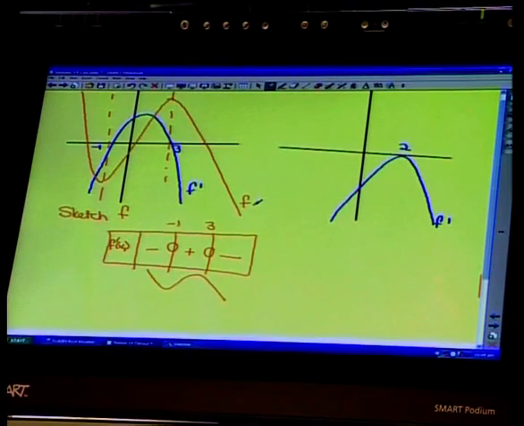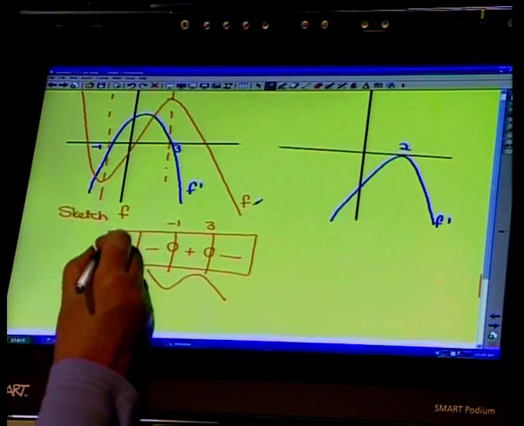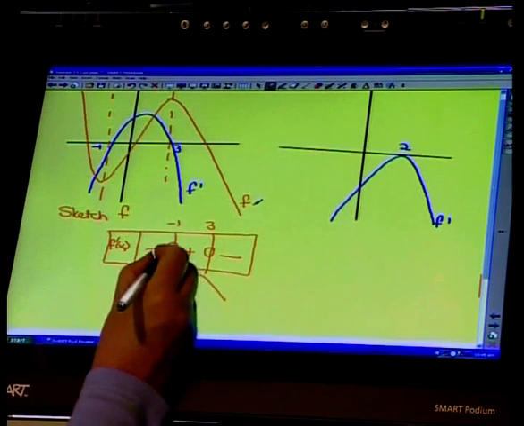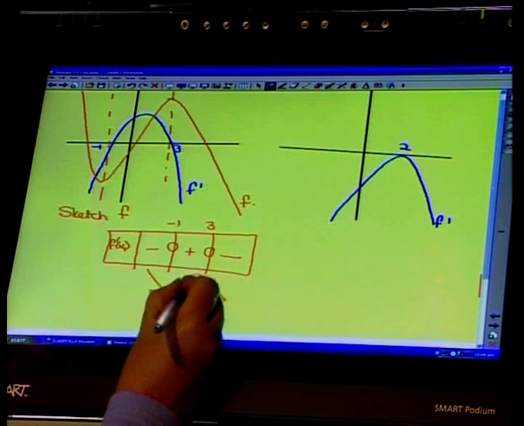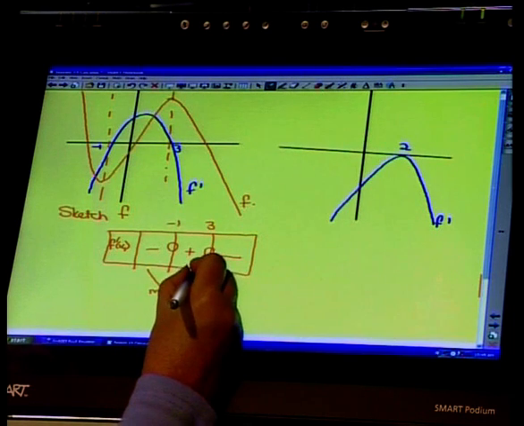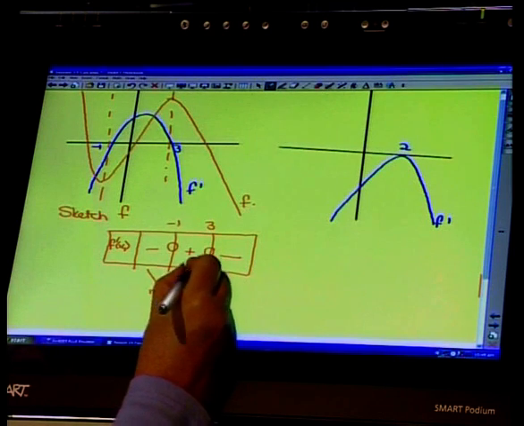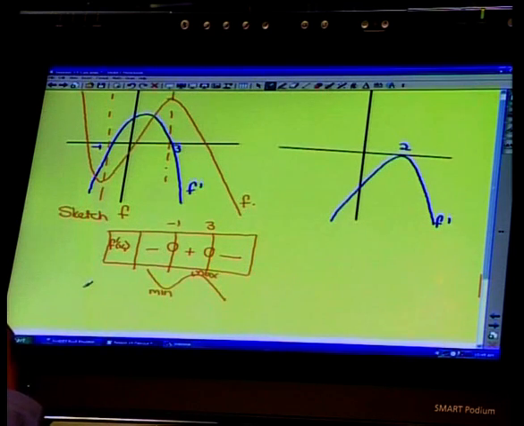Now, sometimes in these questions, the teachers decide to ask you little questions without asking you to sketch. So one of the things they might have done before they asked you to draw the graph, they might have said to you, find the x values of the stationary points. Classify whether they are maximum or minimum. Now that would have been easy enough if you're using this method, because you would have drawn this up, you would have known those are your two stationary points, and you can see that if this has gone from negative to positive, this is clearly a minimum, and this has gone from positive to negative, so it must be a maximum. And so you could classify it very clearly just using that technique.